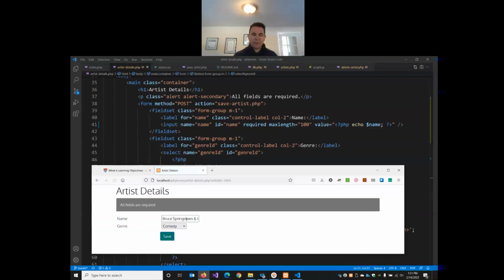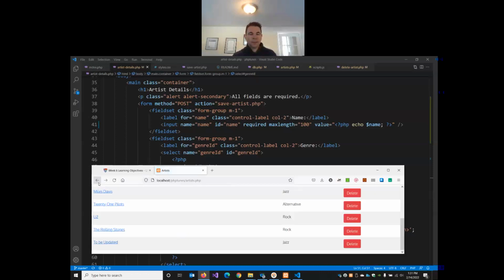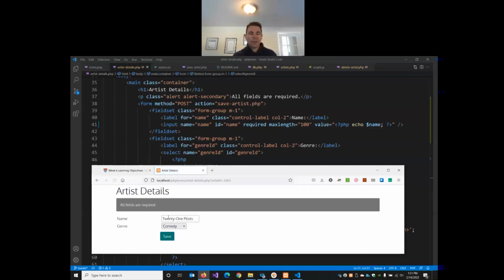Springsteen, to be updated. So the name is here. So that seems to be working. We'll have to deal with our drop-down, it's a little more complicated, in a minute. But I wanted to show you why I declared those three variables and initialized them to null.